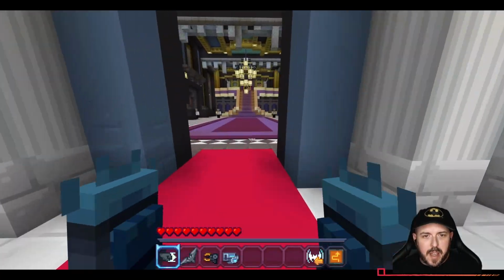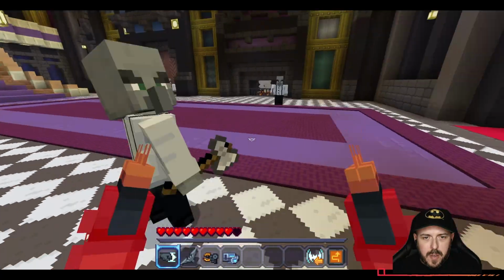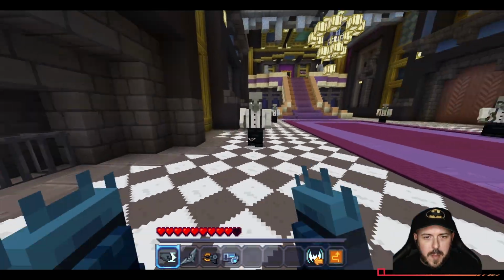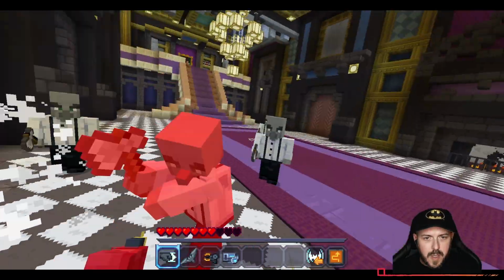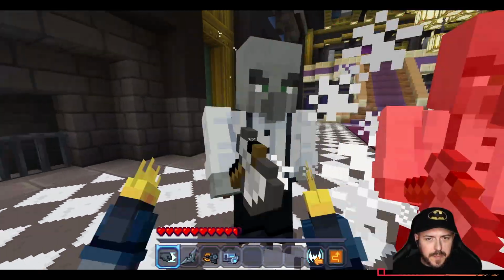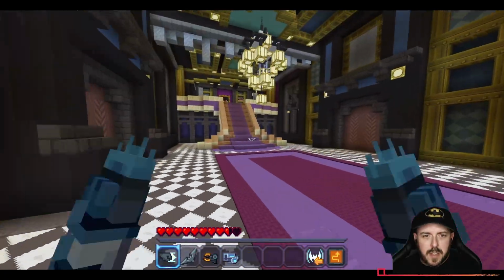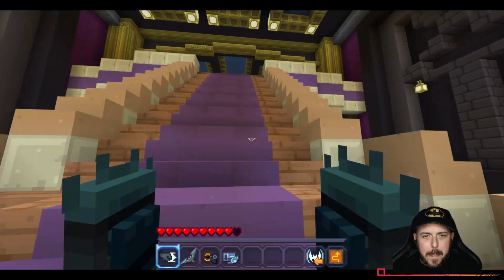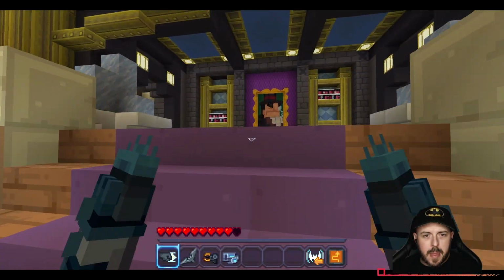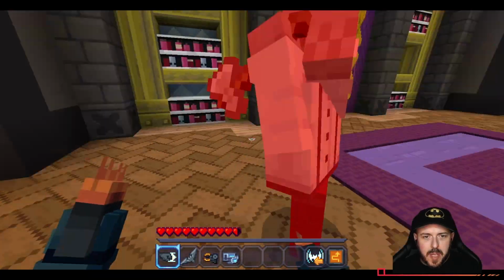Right, let's get in there. Here we go. It's whooping time. Oh, these guys are tanky. Got him. Got him, got him. That is one ugly painting. It's the penguin.